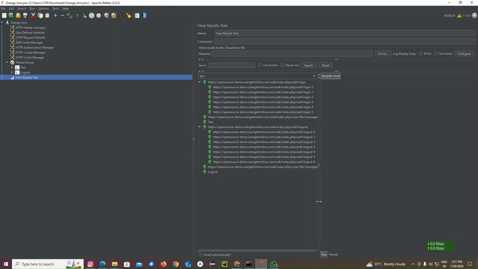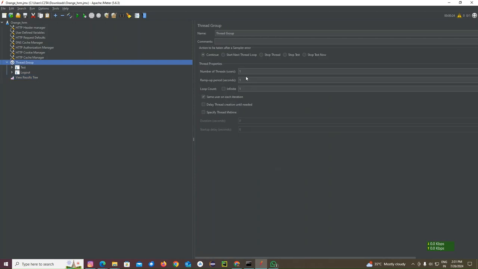Now we'll go to the thread group and I'll give 5 users. Number of users means 5 users hitting the application. There is one thing called ramp up. For example, with 5 users, every one user is going to hit after 2 seconds.